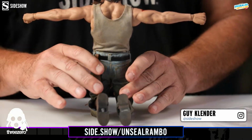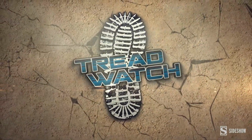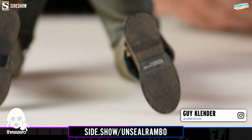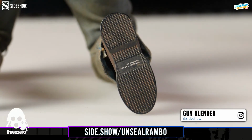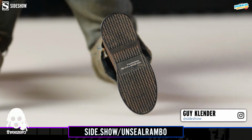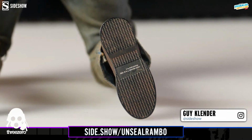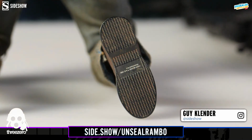Can we get a zoom in there? It's time for Tread Watch. Boom! Perfect timing, Sam. Well done. Nice. What a team. Some serious tread action going on there, and a good amount of dirt and grime in them. That's screen accurate. Yep, you would have that.